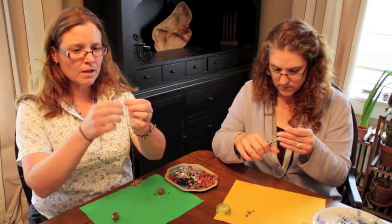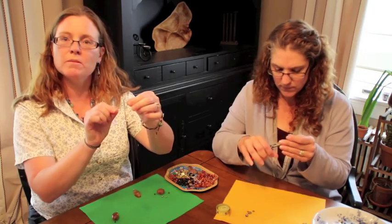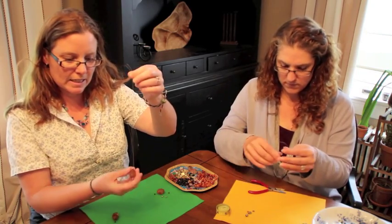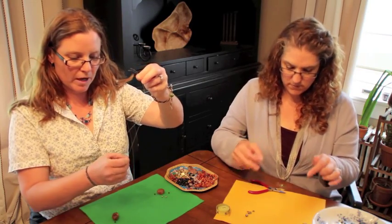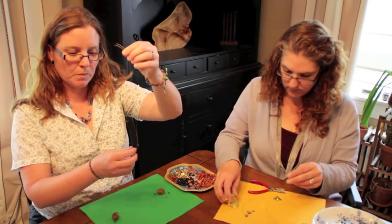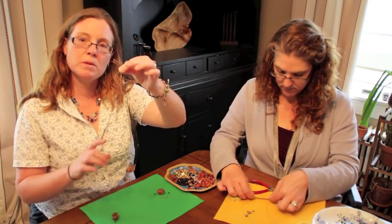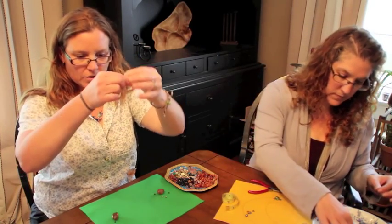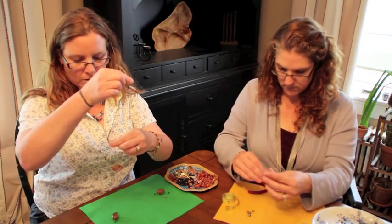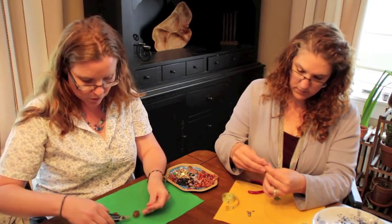What you're going to do is fold this in half. Now you don't want to pinch it because you'll make a dent in the beading wire and then it'll be all curly. But I want to find approximately the middle. And so now there's the middle of my wire. And so for the 24-inch piece, which is the longest, we're going to start from the middle and work on the sides. And so once we find the middle, all we're going to do is either place this on your felt or you can hold it up.